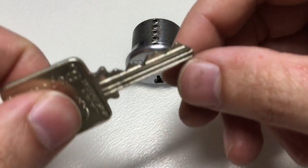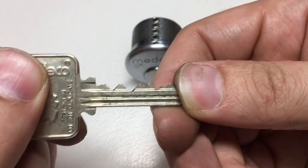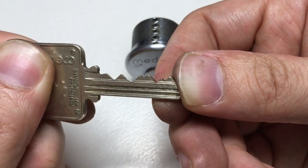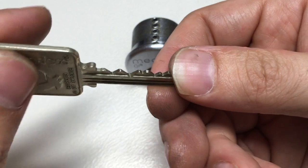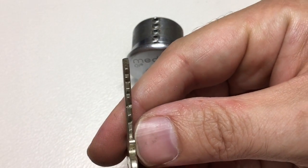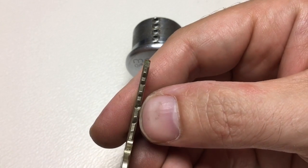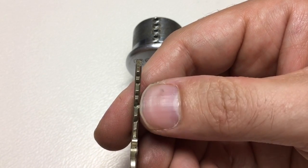Well, have a look at the key. It looks normal sort of now, but if I just turn it back and forth, can you see how you can see some of the inside of the cuts a little more clearly? That's because they are at different angles. So if I turn it upside down, you'll see it's a lot more clear. Can you see how you've got some which are about 90 degrees, and then you've got some which are cut a lot more oblique, probably 20, 15 degrees?